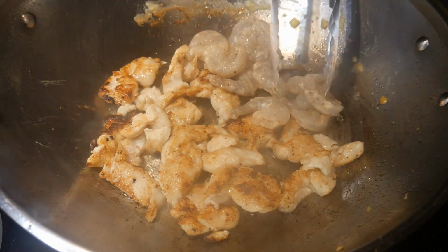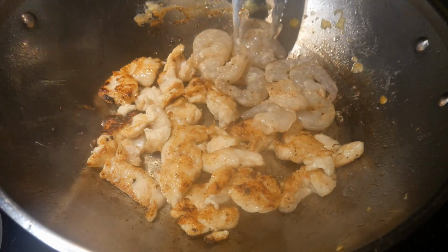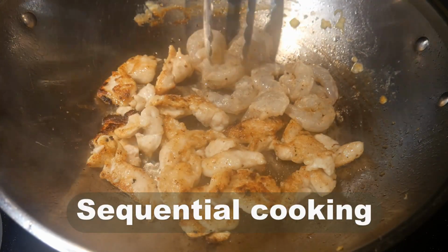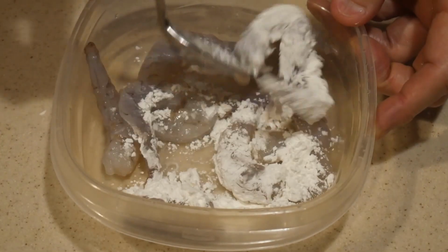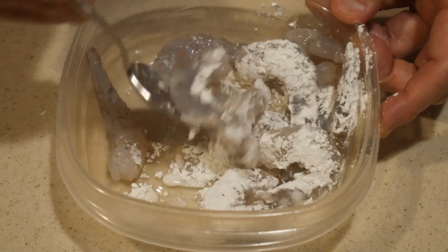as well as pork chop. Furthermore, he has developed a technique that allows him to shallow fry the chicken and the shrimp together using the sequential cooking method. He first fries the chicken and then he adds the shrimp. He uses the shallow fried chicken as the basic template and he coats the shrimp also with cornstarch.